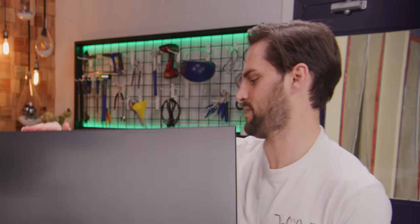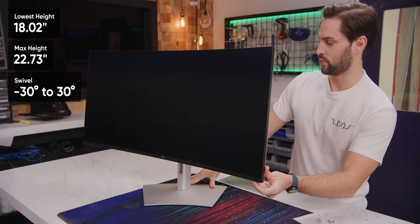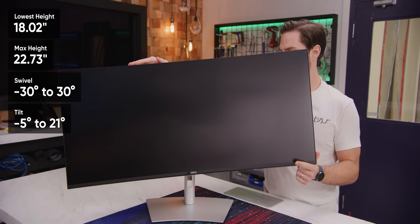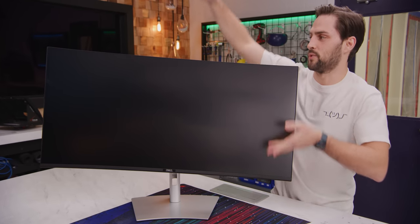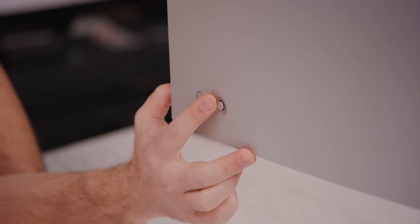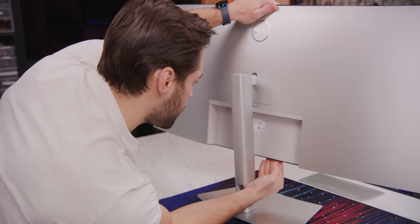We have a good range of elevation adjustment — it goes really nice and low, and that high. It actually has built-in swivel quite a bit. For tilt, you get the standard. It actually tilts up pretty high. Any rotation? A little bit — no one is going to use this in vertical mode. The reason rotation is nice is that it's easier to plug stuff in, but you couldn't even turn this sideways if you wanted because it would have to be so much higher. So this is reasonable — it's nice that they give you a little bit if your table is not level. This has a really clean look, just a nice little dimple for the power button and a really premium looking and feeling joystick. It looks like they want Apple users to use this. I can't wait to explore the OSD.